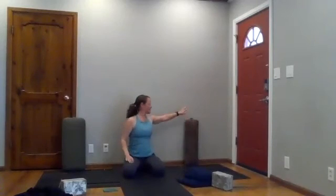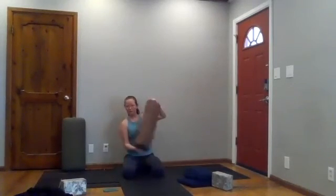And then gently work your way up to your seat. And you're gonna grab whatever you're using for a pillow or bolster. And we'll do a little bit more gut compression so that we can get a little bit more into that digestive health and firing up of the digestive fires.